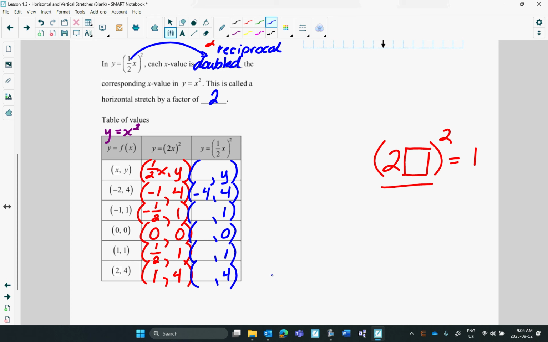What negative number do I plug in here so that when I multiply it by 1/2 and then square it, I get 1? -2. Notice the relationship. If the original x is -2, the new one in 1/2 is times 2. Times 2. So the mapping notation formula for 1/2 x all squared would actually be 2x on the 1.